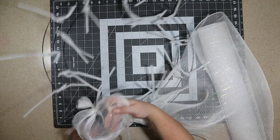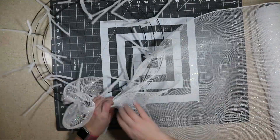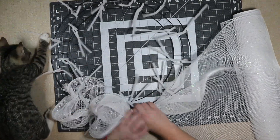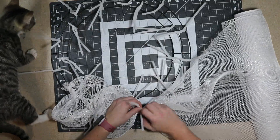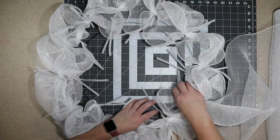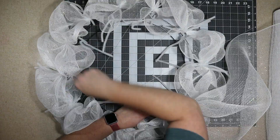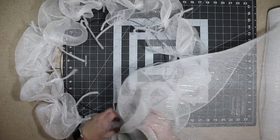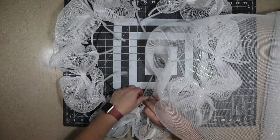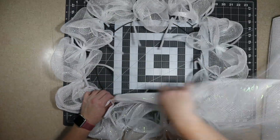Now I'm just going to make poofs going around the outside to begin. I'm doing them at 12 inches and I'm just using my mat to measure it. I'm only twisting once because I'm going to add more, and then once I'm done with the outside I'm going to push all the ties all the way and then open the center ties. Then I'll just pull the mesh up to the closest pipe cleaner and add it in, just twisting once so I can continue around the inside — I don't want a diagonal poof.